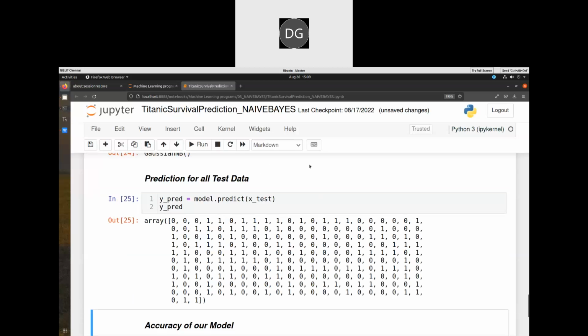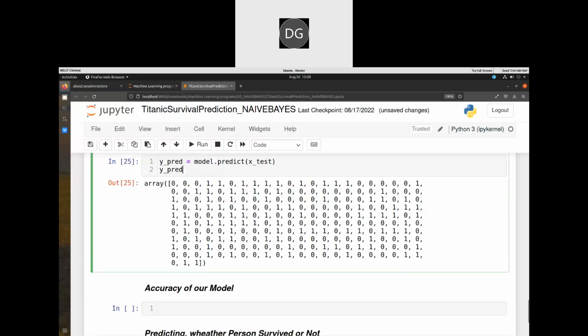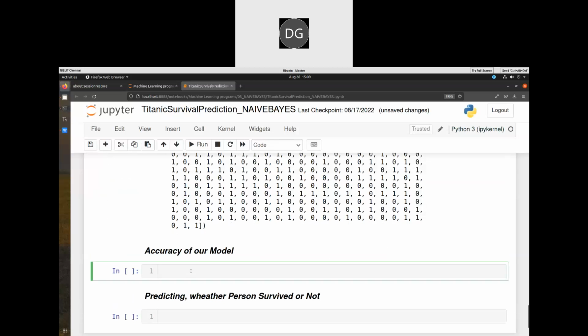Okay, so this is the y predict value. Let us see the accuracy, how much the actual value and the predicted value match. For this also we are going to find only the accuracy score.